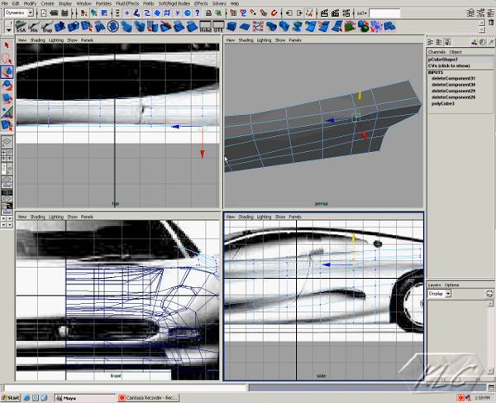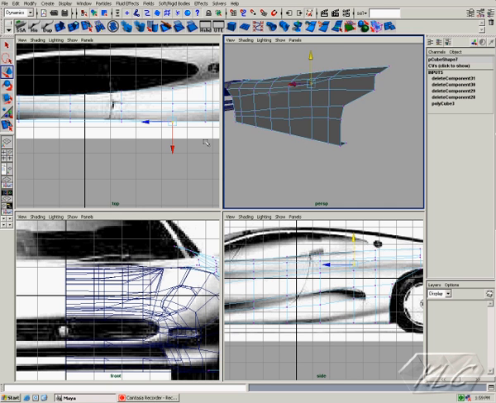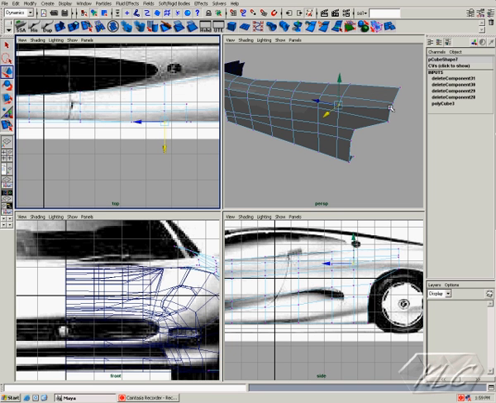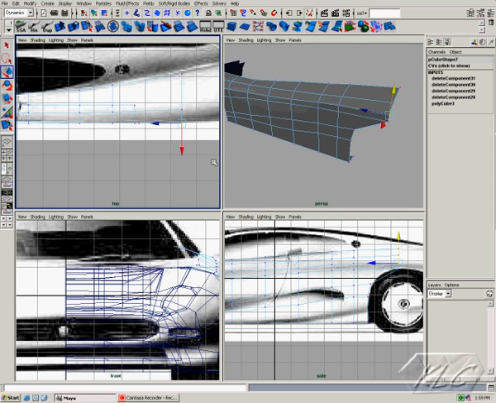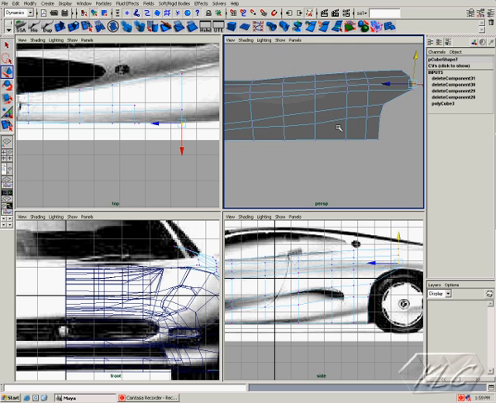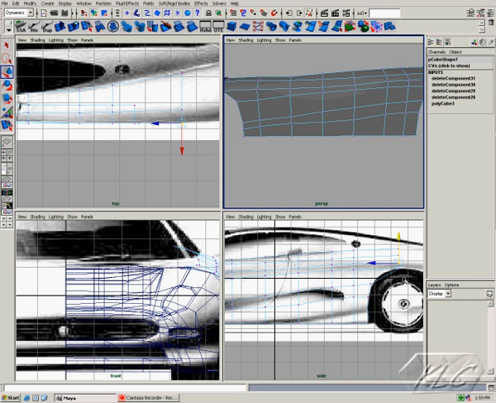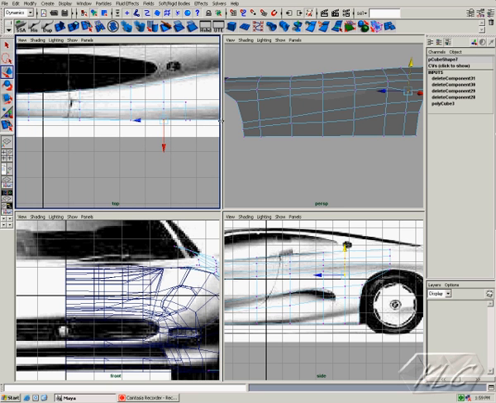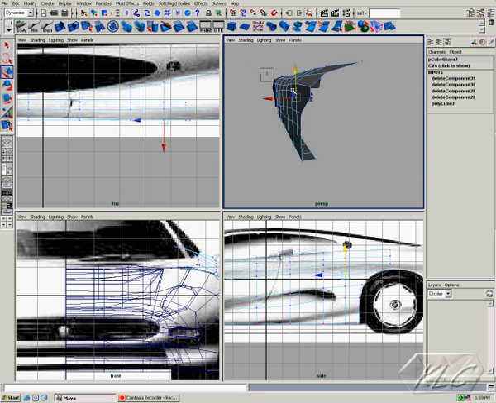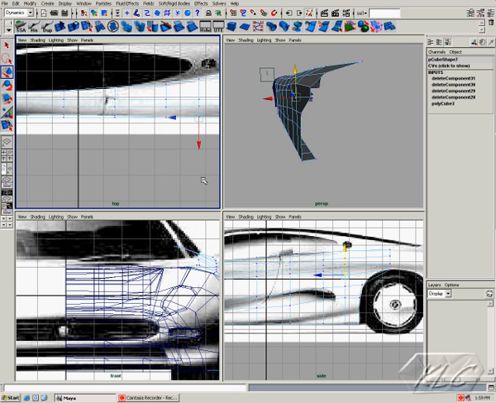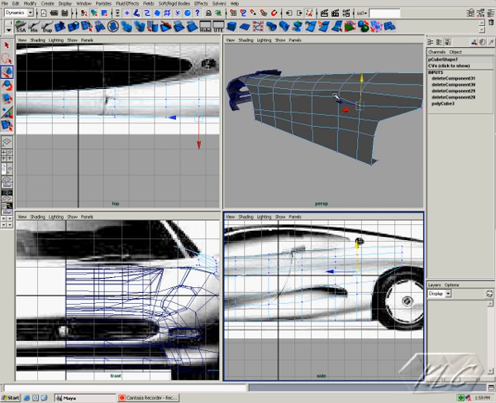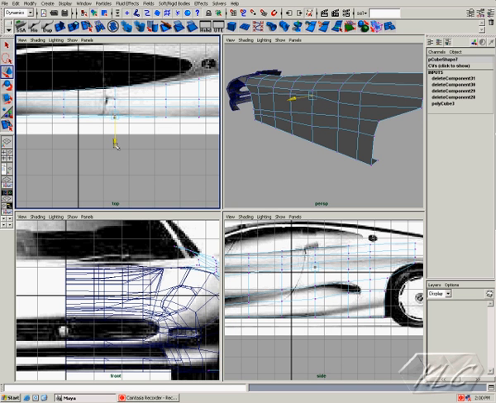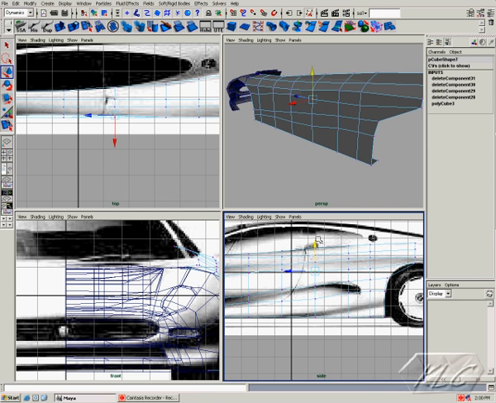So really we're just going in here one CV at a time, just tweaking them little by little. So that's looking fine. I'm going to go ahead and line this up with the very edge here too, because it looks like maybe it starts dropping down right there. So we'll bring it to the outermost part in the top viewport, just like we did the row above it. But we're still going to need to bring these down a little bit. Like that.